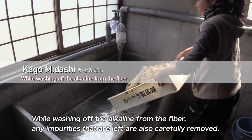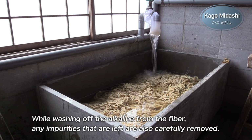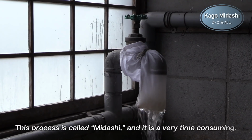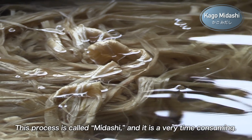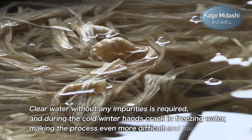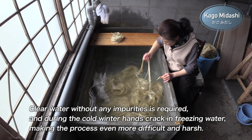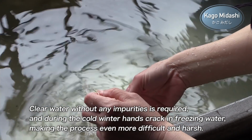While washing off the alkaline from the fiber, any impurities that are left are also carefully removed. This process is called midashi, and it is very time-consuming. Clear water without any impurities is required, and during the cold winter, hands crack in freezing water, making the process even more difficult and harsh.